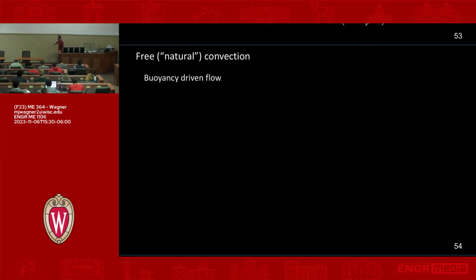All right, so the idea behind natural convection is that in some situations, let's say you have a wall like this and it's much hotter than the air that's next to it. In that situation, the wall provides heating to the air and there's a gradient in temperature. Wherever there's a gradient in temperature for an ideal gas or something like an ideal gas, you're going to have a change in density. And that change in density means you have a column of air that has a different sort of mass associated with it than an adjacent column of air. And if that's the case, you get this buoyancy-driven flow, right?